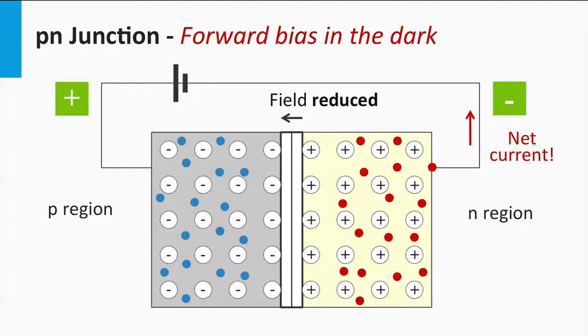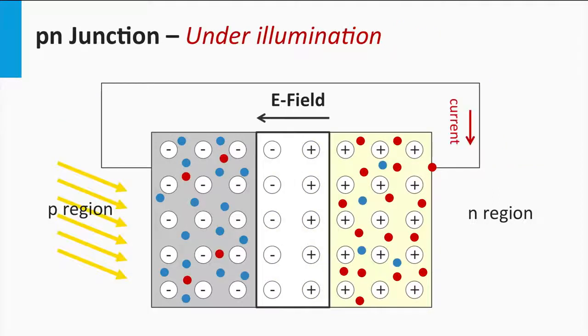The diffusion of the majority charge carriers is significantly enhanced and overrules the drift of minority charge carriers. The p-n junction becomes conductive and is able to generate a current. If we illuminate the p-n junction, the density of the minority charge carriers is increased many orders of magnitude, and as a result, the drift becomes dominant and the p-n junction generates a large current.